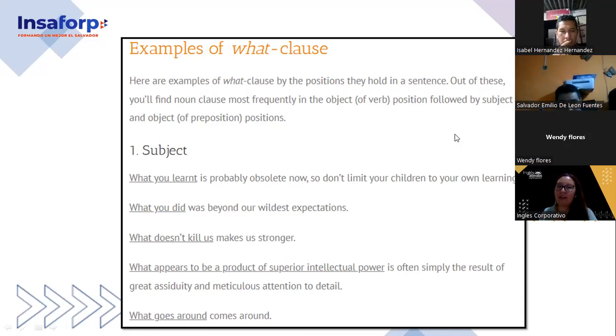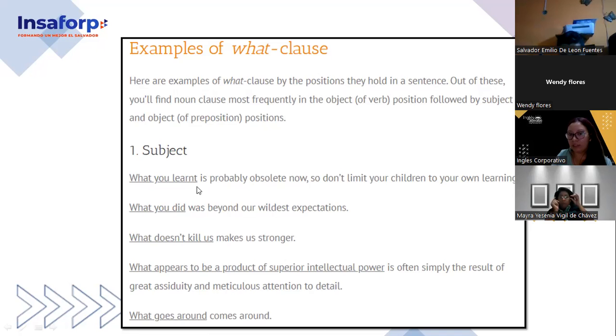Lo que nos está diciendo arriba, entonces, es que para utilizar la cláusula what, la palabra what, como un noun, como un sustantivo, va a iniciar específicamente como un sujeto. Si se fijan, se ubica al inicio de cada oración. Así como si yo dijera, I want to eat pizza. I sería el sujeto. Want es mi verbo. Okay. Aquí, la noun clause va a la par del sujeto y después va otro verbo. Y en ese escenario, este what se vuelve parte del sujeto en la oración.